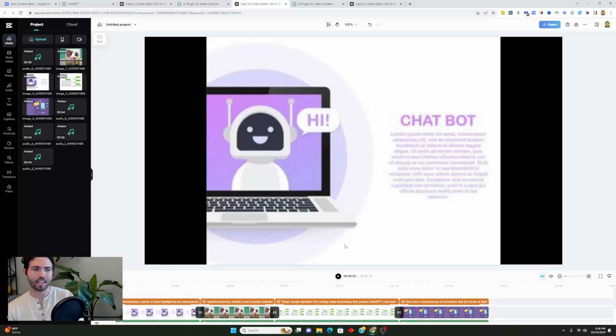But what it looks like is the output that CapCut gives you is very odd and probably not the best for someone using ChatGPT right now. And on top of that, it actually creates what I would say is a very canned version of what you're looking for from the plugin.